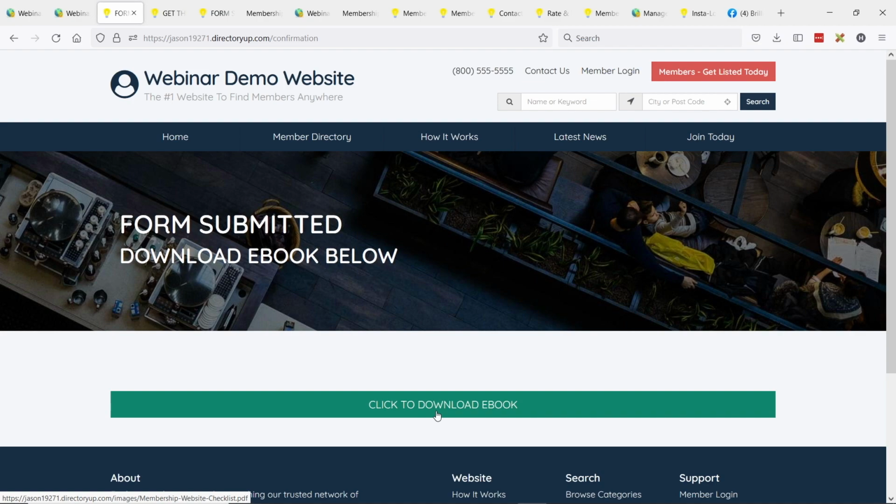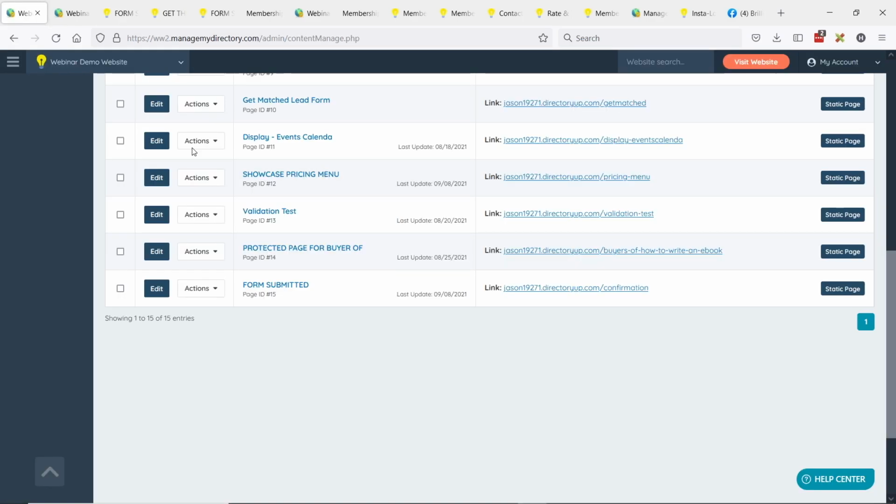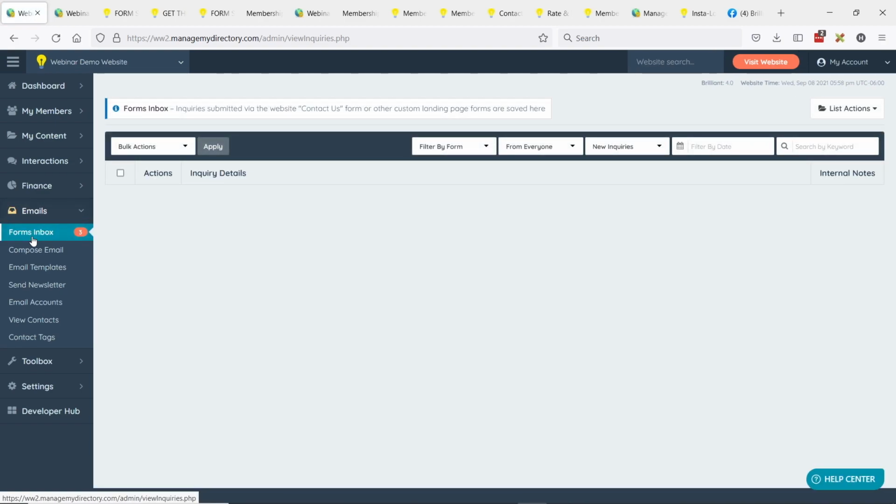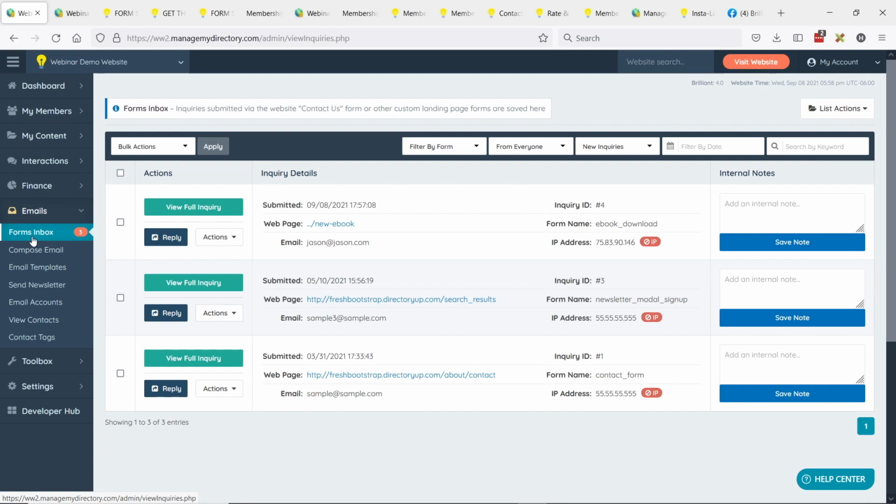Now, here's the best part. The best part is you're the admin of the site. You want to track all the people who have filled out this ebook. Who are they? You want to download them, and everyone can do that. You can see them in your email section under Forms Inbox. When you create a new form, if you don't make any database modifications to it, I didn't do anything there, we can actually see the inquiry here of what I just filled out.